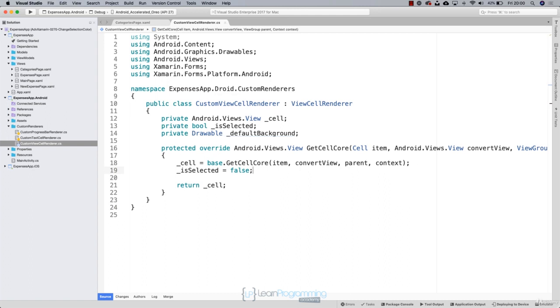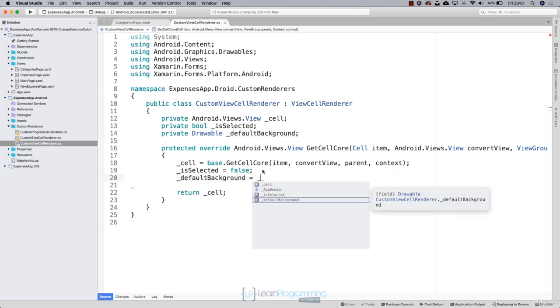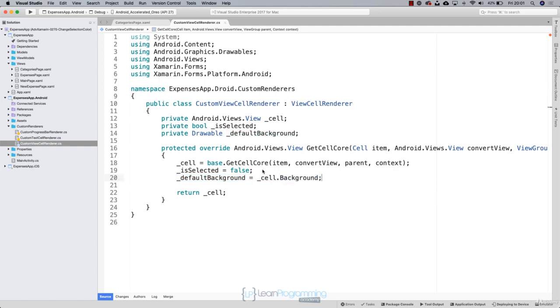So by default, this cell that I'm getting from here is not selected. And I will also set the default background to be whatever we have in the cell's background variable. So right from the beginning, our variables have some value by default. Of course, the GetCellCore is still doing its thing, but we now have these values available from outside of it.